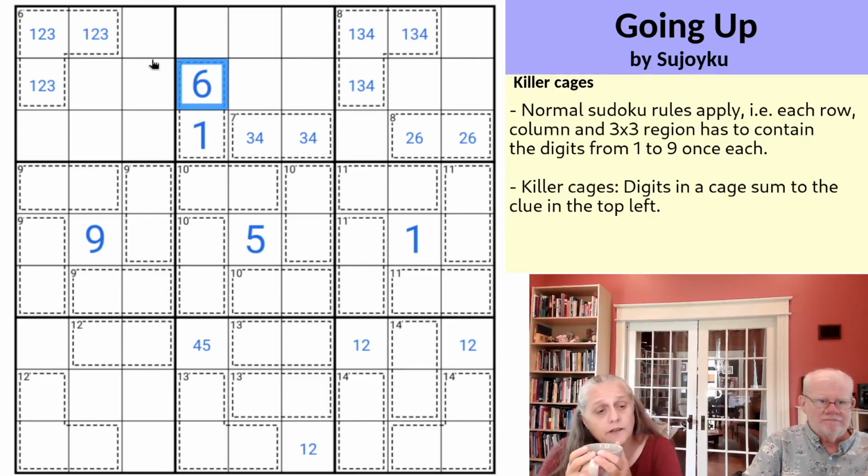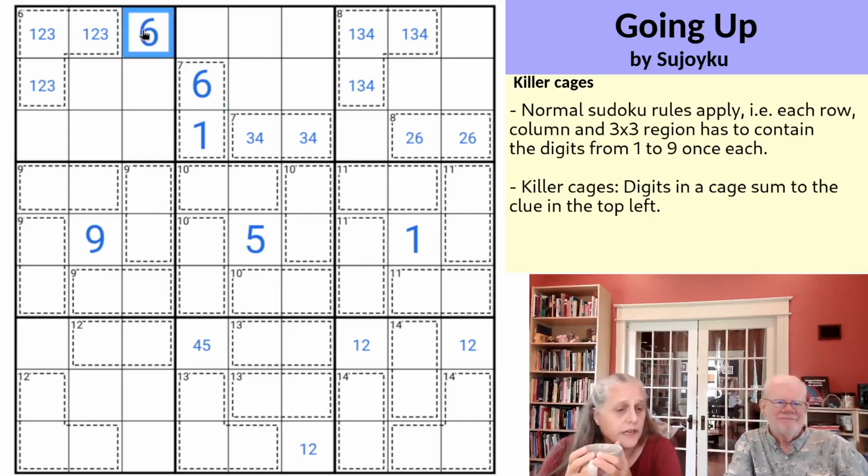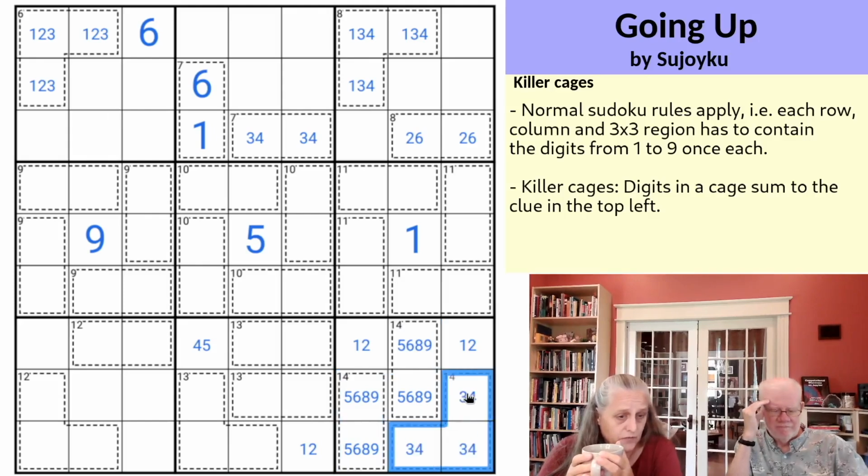Well, in box 9, we have two 14 cages. Where does 6 go in box 1? Right there. Great. In box 9, we have two 14 cages. One of those is 5, 9, and one is 6, 8. And that leaves 3, 4, and 7 for the remaining 14 cage. 3, 4, and 7. Yeah.